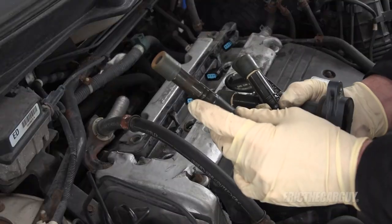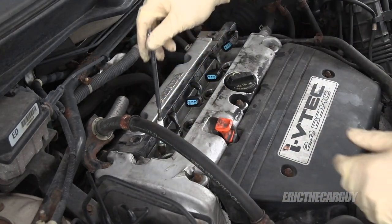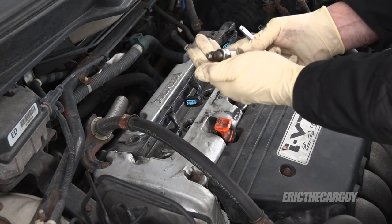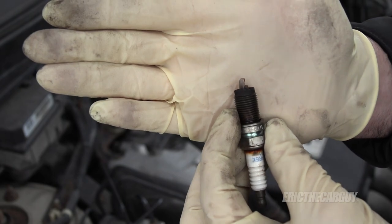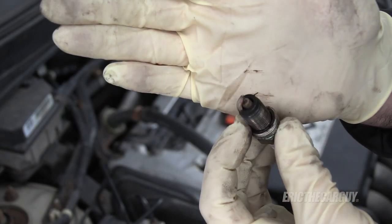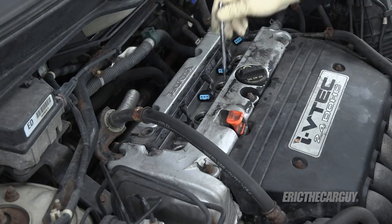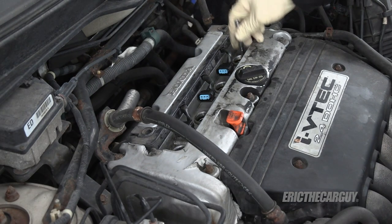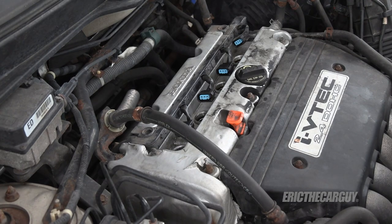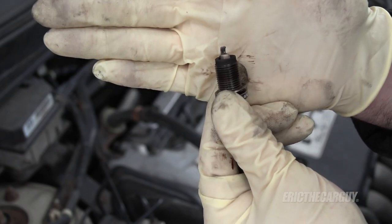The plugs have the correct NGKs in them — that's a good sign. There's possibly a little oil burning on some of them. The plug from cylinder two is definitely crusty — there's something happening there. I'd say once again a little bit of oil residue; that brown residue is what that is. This one's worse than the other. I might have to agree with this assessment, because even if it's just a cylinder head problem, when I see crusty oil residue on plugs, that's bottom end — almost always bottom end. You want to hope for valve seals, but you don't want to take that chance.